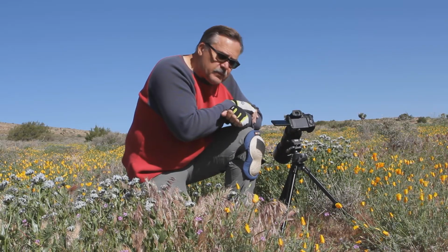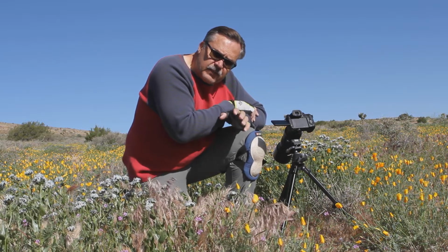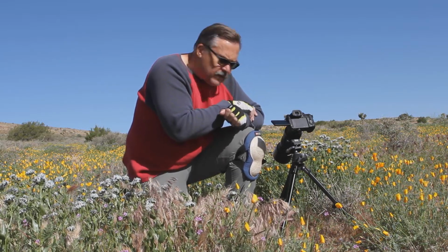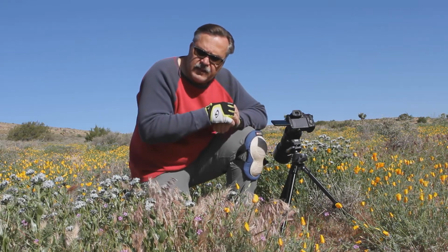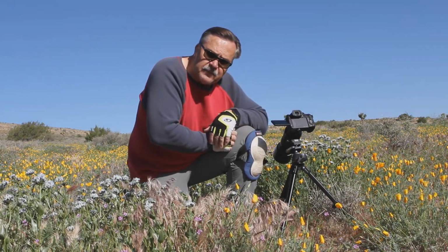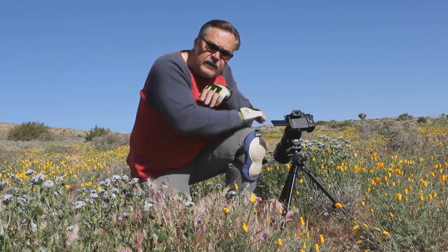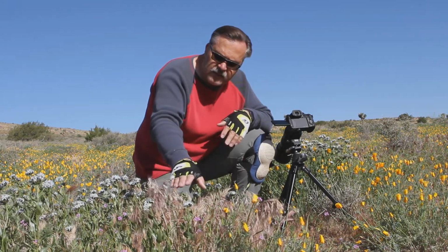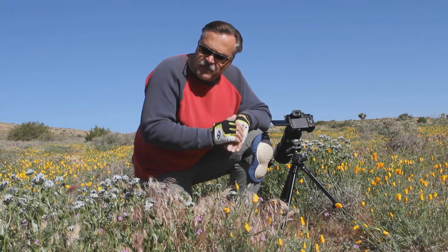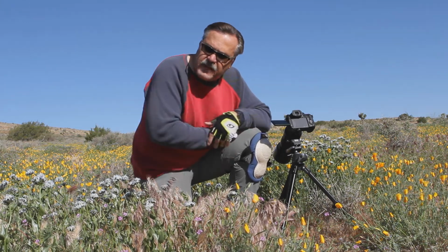Your equipment is important, but being comfortable out here in the field is really the thing, because once you get out here, you'll get up and there's all kinds of macro subjects here. There's all kinds of flowers. I'm mainly looking for insects today, and once you get situated and you start looking around, you'll find one bug here, and the next thing that'll lead to another one here and another one there, and then before you know it, you can't believe that there's so many things that are living in just one little space.